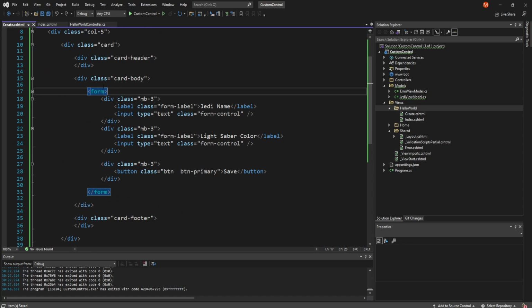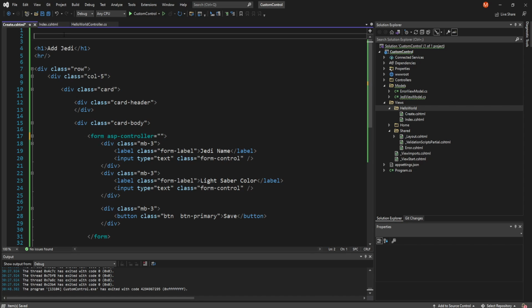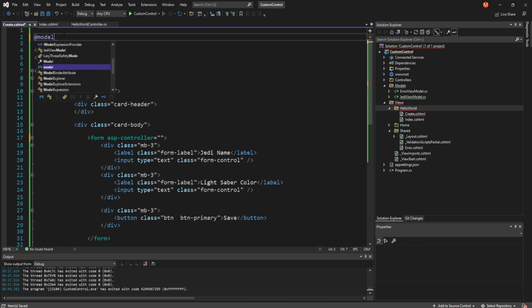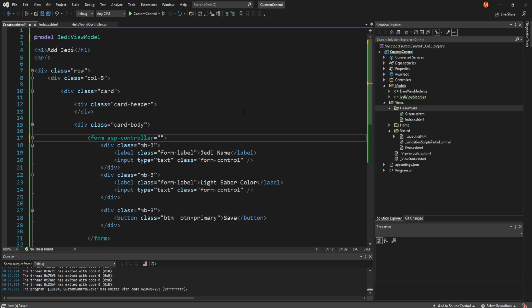Let's go over to the actual HTML in here, and then we need to prepare this. So in here, I'll just say asp-controller. And then, you know what? Before we do that, we need to actually bring in that model, Jedi view model. Now, we actually come back here and then say, we're going to be posting over to the hello world controller.